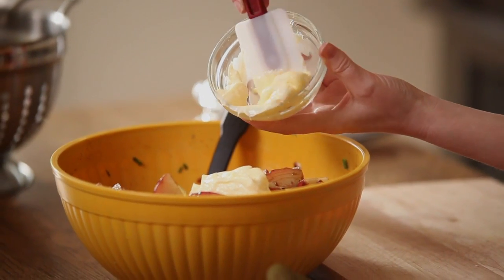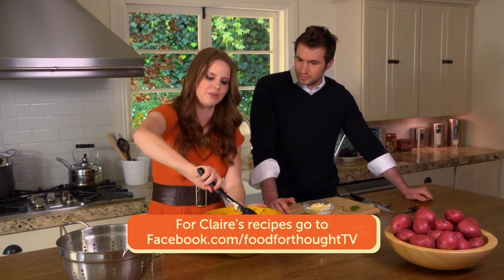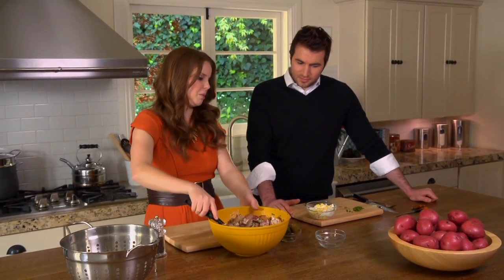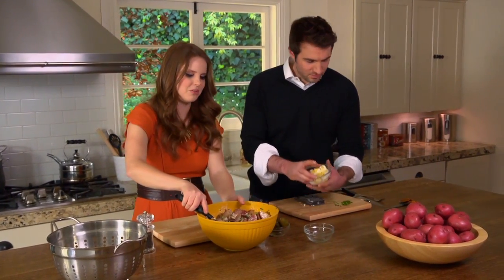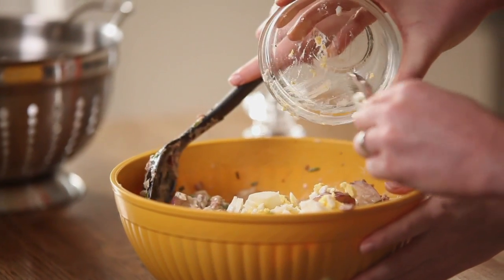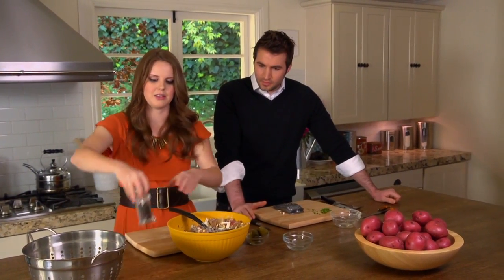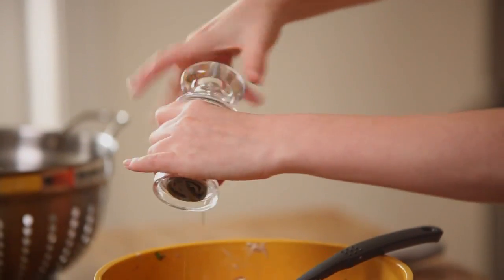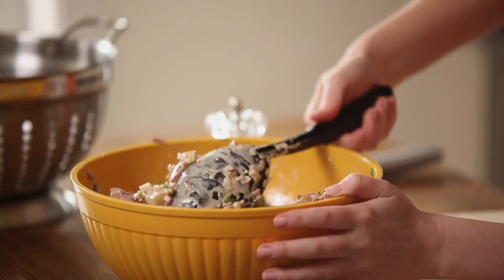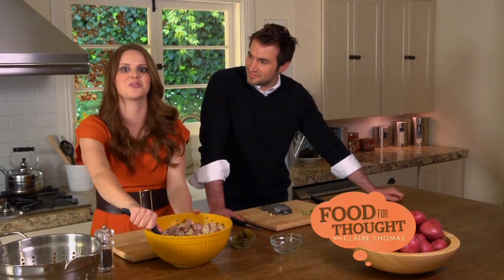I'm going to add a half cup of mayonnaise — when you see the size of the salad, it's not that much; it's just there to pull all the flavors together. All we're missing are our eggs, so pop those in. That's our last thing because they're a little bit delicate and I don't want to over mix them. It's very salty from the bacon, so I'm just going to add some pepper, give it a taste, and maybe a little bit of salt. We're going to try this and a whole lot more when we come back, so don't go away.